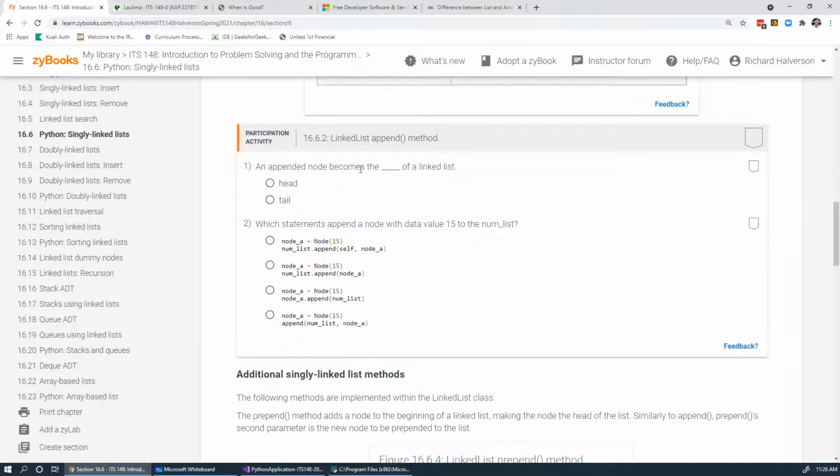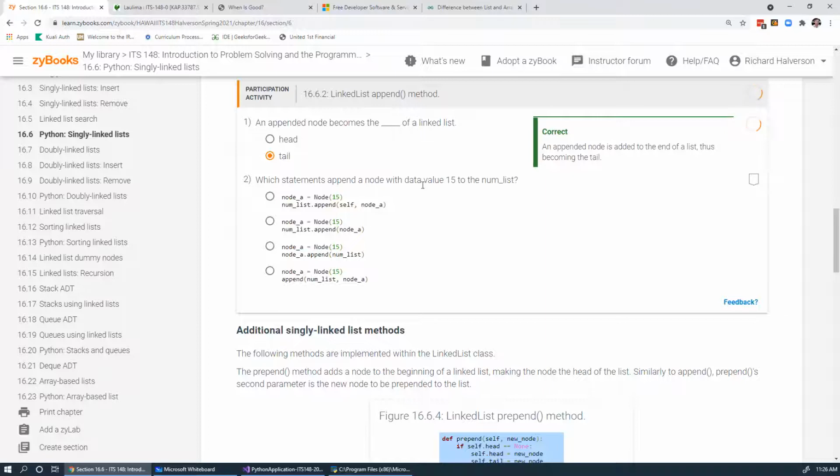An appended node becomes the tail of a linked list. Yes. Which statements append a node with the data value 15 onto num list? Not that one, because you don't put that in as an argument.